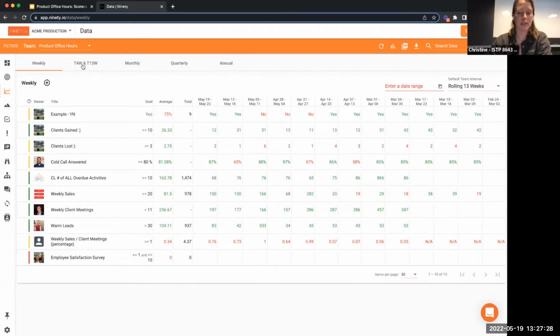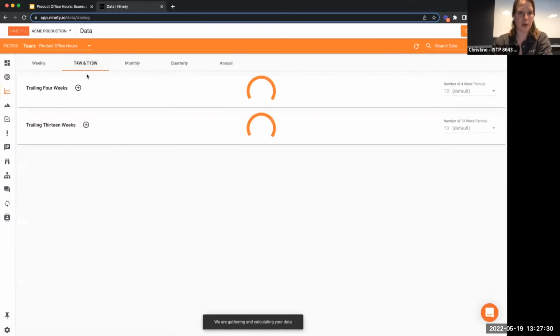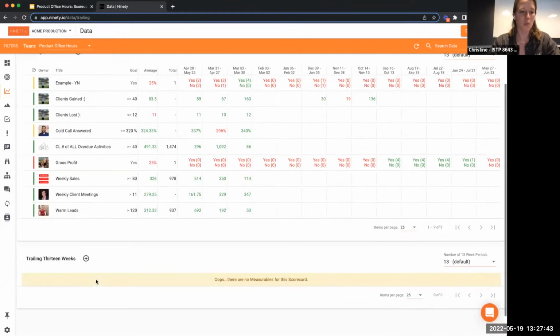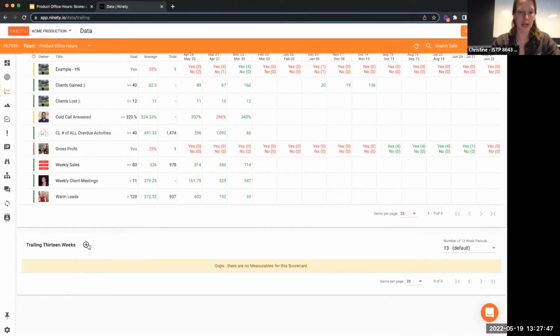100%. So this is some of the coming soon features. Probably in the next 1 to 2 weeks, we'll actually see this released, where you can see it's not just week over week, but it's consolidating this information. So we're seeing a rolling 4 weeks, or you can see a trailing 13 weeks. When this gets added in, it'll be blank. And then you can decide, do you only want to see a couple measurables in this way, or do we want to just see my entire weekly scorecard in this layout.